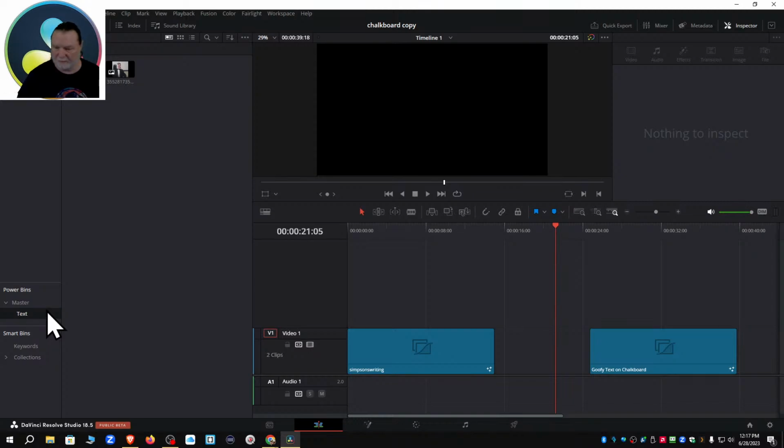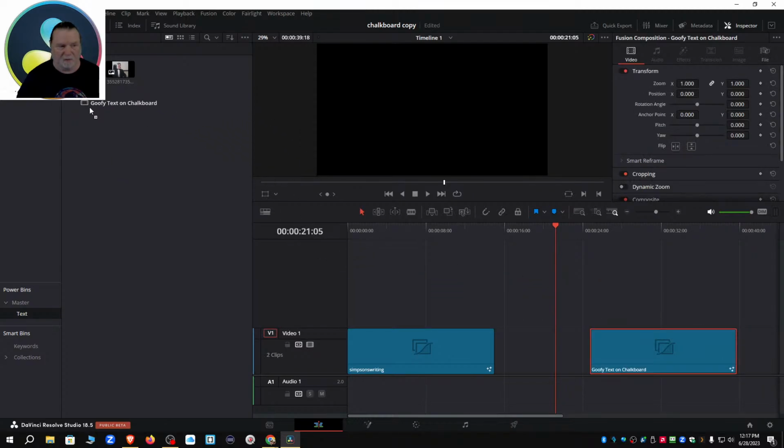Now, why do I want to do that? I want to do that because if I only leave it in the master, it's only in the master file for that particular project. By bringing Goofy Text over to the text folder in there, I have that available on any and all projects I want to use. All I have to do is go to the power bin, open up the text, and it's there. Pretty cool, pretty neat. I'm slowly learning these things, and this will be a time saver on a rainy day when I can't do anything but sit here and organize and move things and rename things and put things where they need to be.